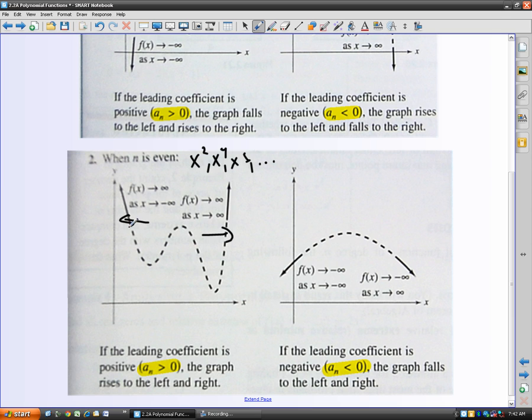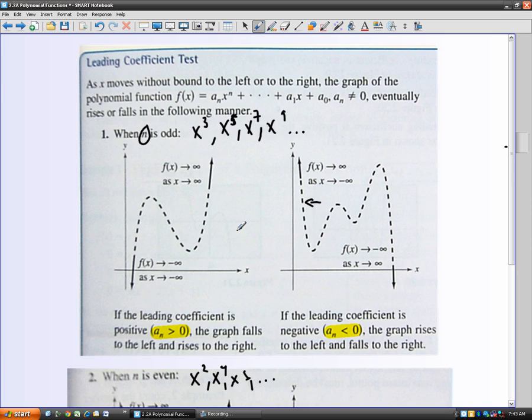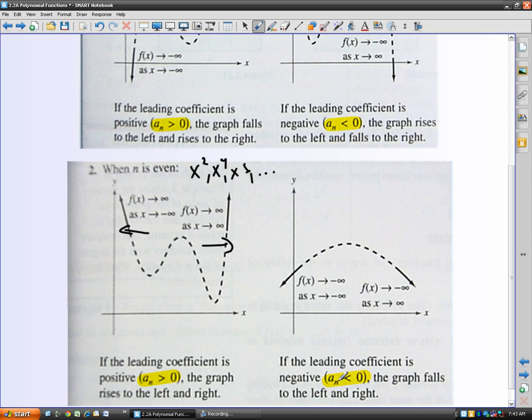Well, look, our x squared, x to the 4th, do that. As we're going out in our x values, as our domain gets bigger or smaller, our y values get bigger. And then in the previous example, when we talked about our leading coefficient being negative, as x goes to negative infinity, as we go this way and our x's count out, our y values go down. And same thing as we count out in positive infinity.